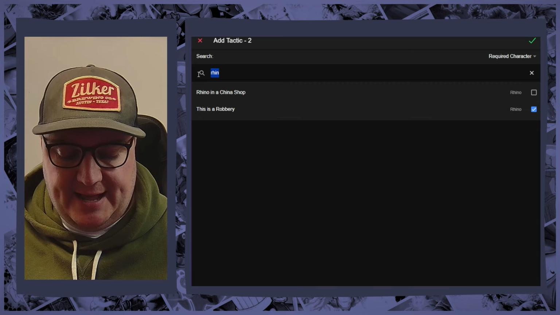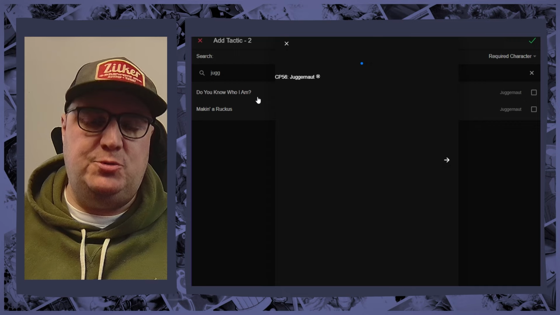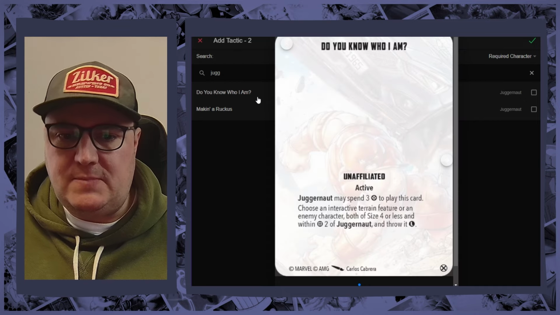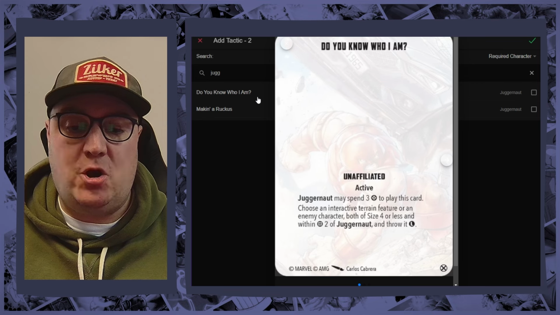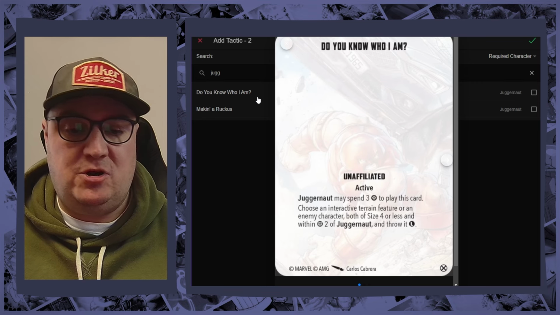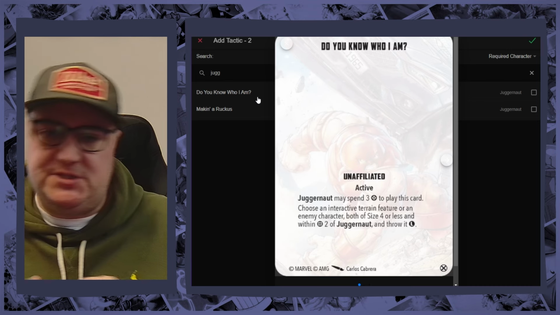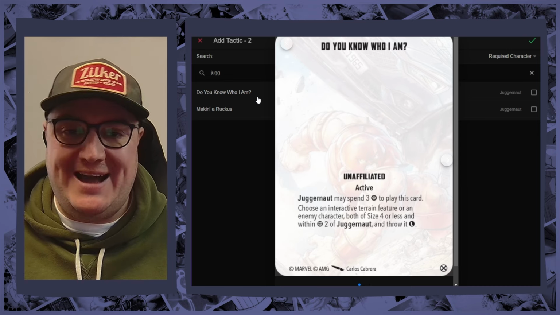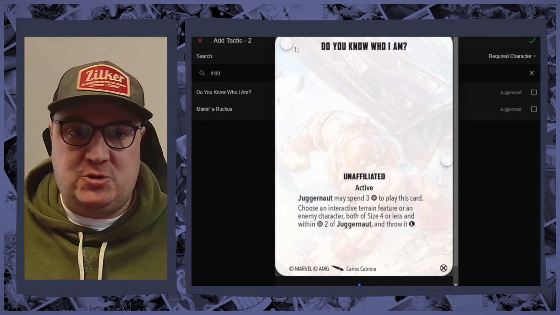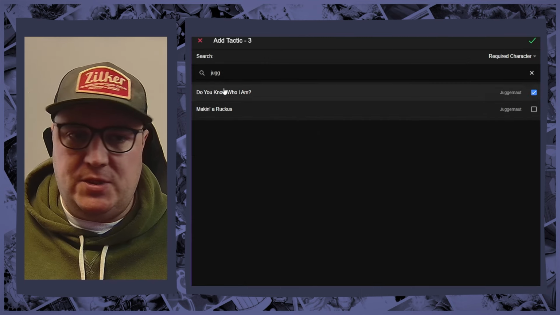Let's take a look then at Juggernaut. And again, that's it. Do you know who I am? Juggernaut may spend 3 power to play this card. Choose an interactive terrain feature or an enemy character size 4 or less within 2 and throw it long. Now the difference with this versus Rhino's card is this can be used outside of his own activation. So that's going to work really, really nicely for us. So let's take that one there.